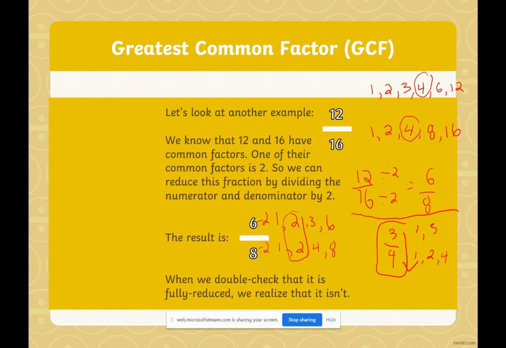Okay, so what if, instead of doing the steps twice, we try to be a little more concise, a little bit quicker? Let's choose this common factor of 4 instead and see what happens. 12 divided by 4 is 3. 16 divided by 4 is 4. Would you look at that? We only had to do the step once because we went with the greatest common factor, right in the title there. So it's always best to go with the greatest common factor because you're going to save more work for yourself in the end.